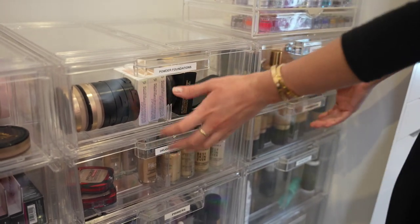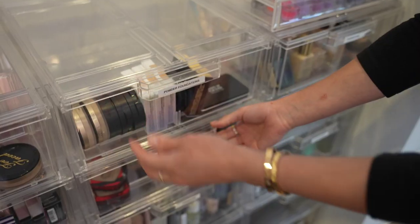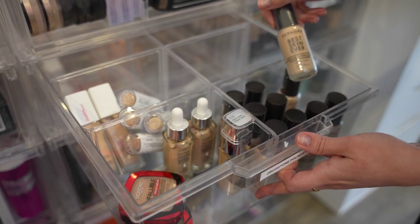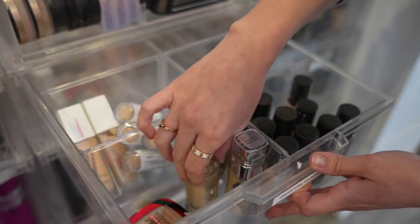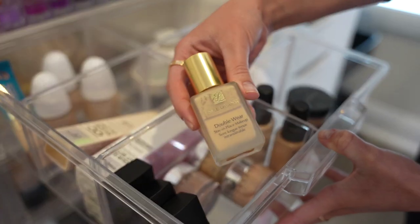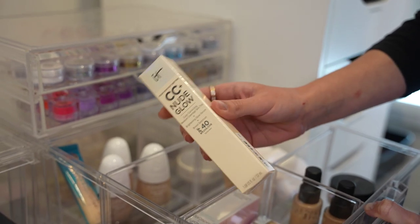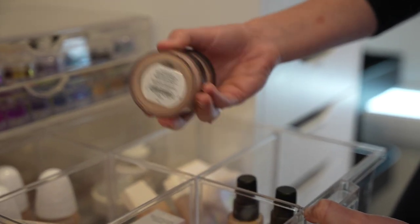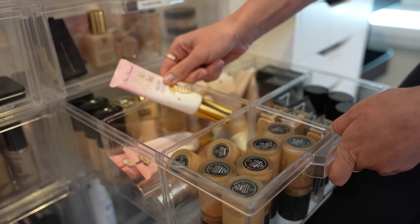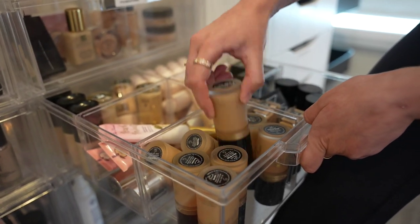Then my foundations — four medium-sized drawers dedicated to them. There's powder foundations, drugstore foundations including Sephora Best Skin Ever, L'Oreal True Match, and Superstay. High-end foundations include Most Expensive Foundation Ever, Classic Double Wear, Vick Cosmetics CC Nude Glow which I've been really loving recently, Bare Minerals Original Foundation for quick application days, Peach Perfect — so sad it was discontinued — Too Faced Born This Way which is top three of all time, and Giorgio Armani Luminous Silk also top three.